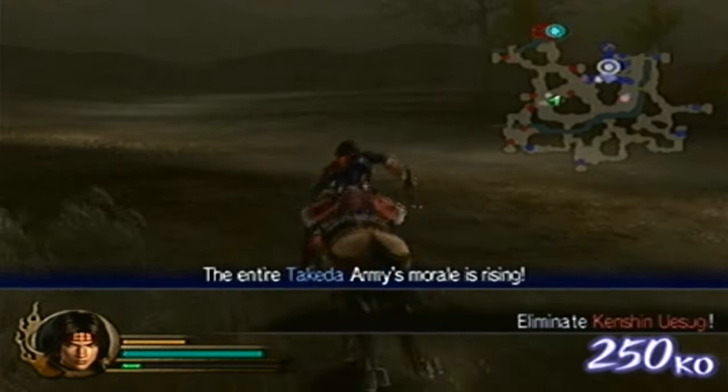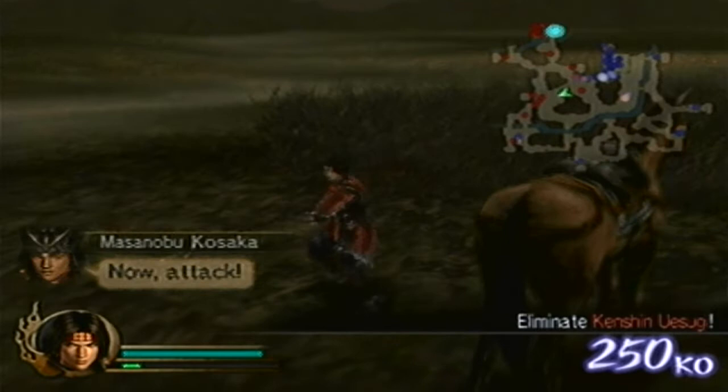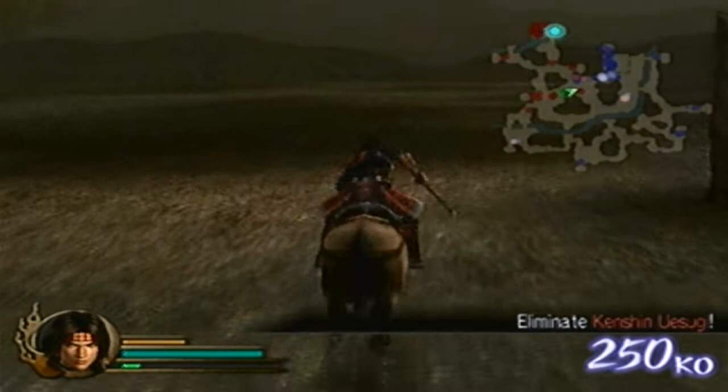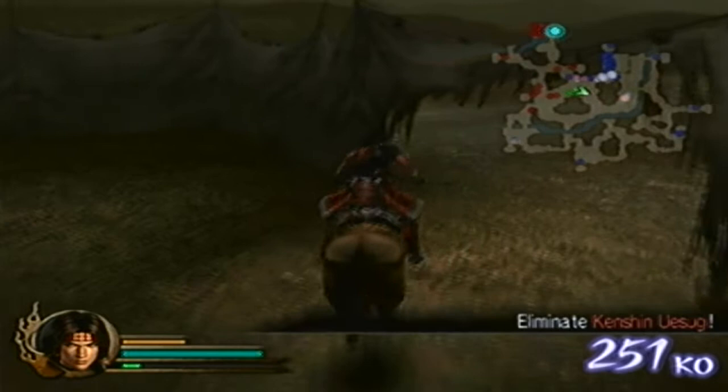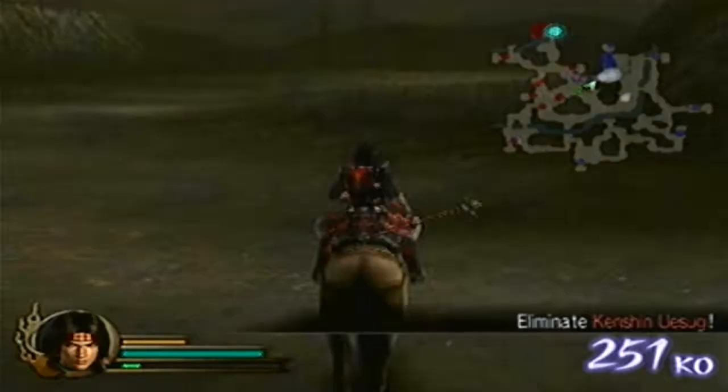So, that's the controls for pretty much everything I could think of. Oh, if you press the R3 button, no big deal. You'll be able to change your camera screen layout. But for me, I don't see a real point in it personally, unless you're in a close area and you're surrounded by troops. So anyways, all we have left is Kenshin and Shigenaga. So we'll go for Shigenaga first and then go for Kenshin.